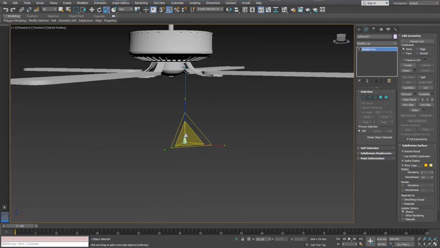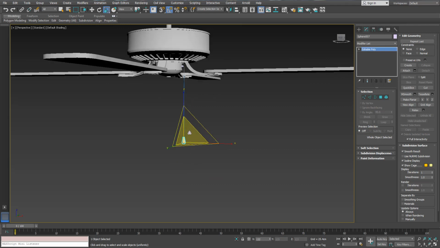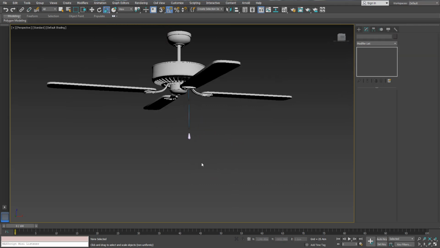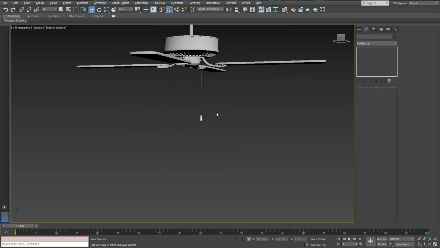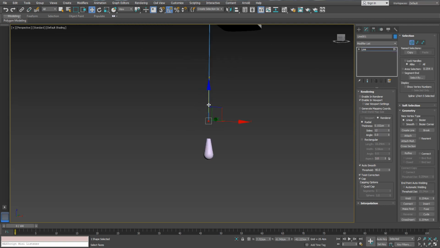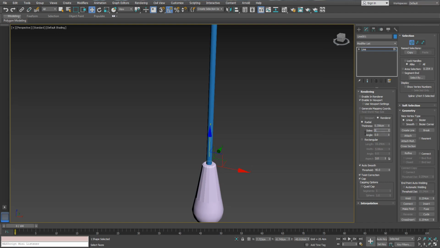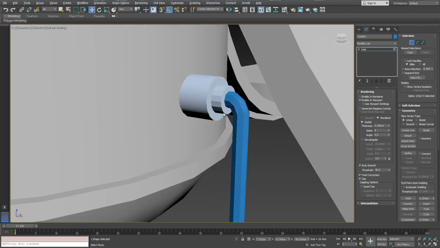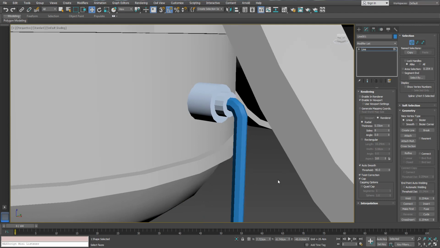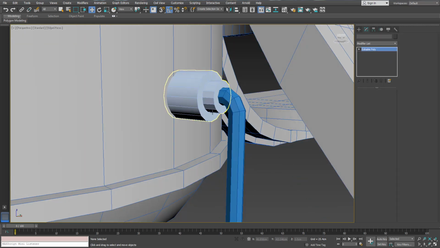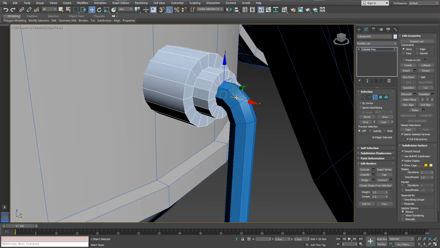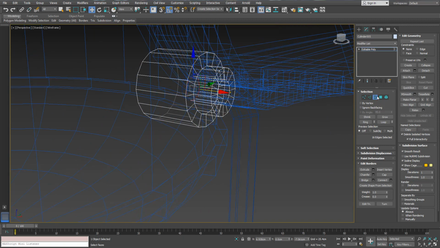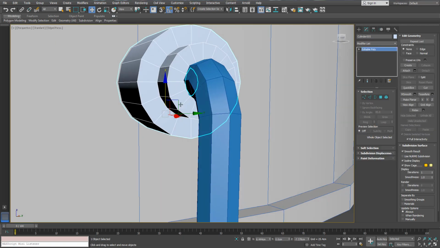It seems like things are a little bit smaller, so we're going to make sure that everything is a little bit bigger than it is right now. So this thread needs to be taller and thicker at the same time. Alright, you're going to push it inside a little bit.